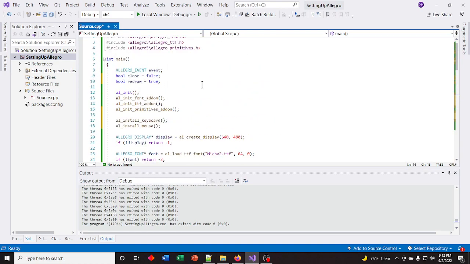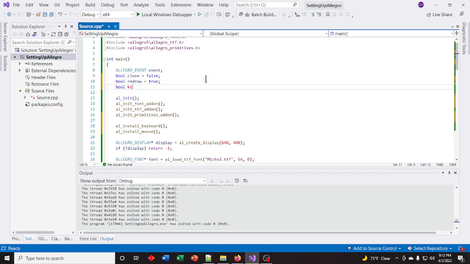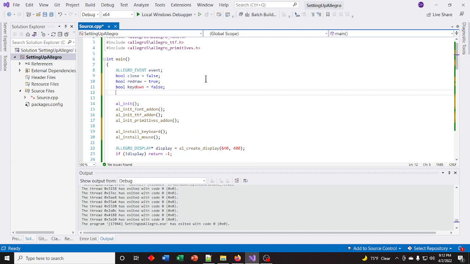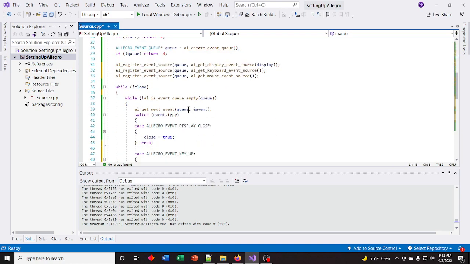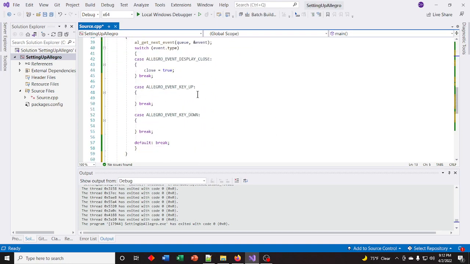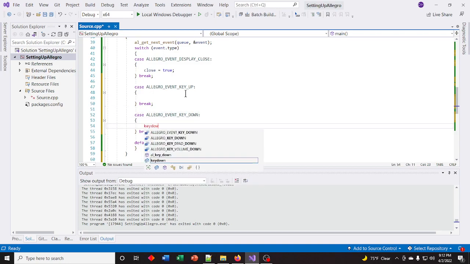So we'll come over here and do a simple bool key down equals false, and bool mouse down equals false. If you get an event key up, that means the key has been released. Well, if it's down, let's do down first. Key down equals true.